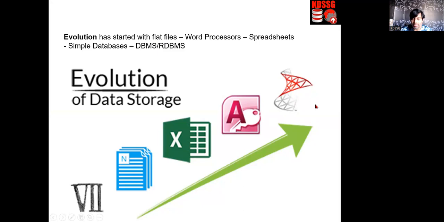It's the SQL Server logo. So technically this is an evolution, from notepads to word processors to Excel sheets to Access, and then finally SQL Server. Access is still available, but it is a very legacy, very old option. Nowadays nobody is using Access, very rare.